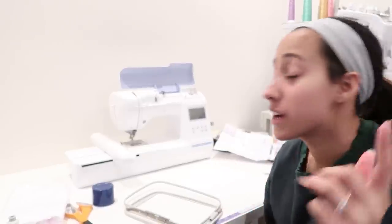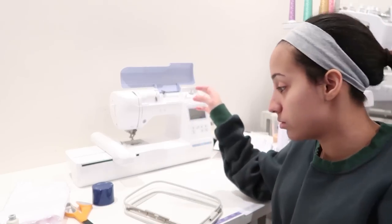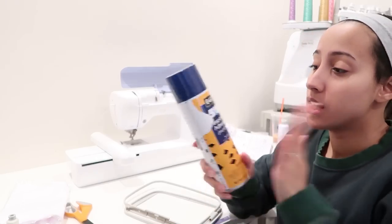Okay, so now that we got the tension squared away, 2.8 is what I'm gonna be using. We're gonna go ahead and make an attempt at a shirt. This shirt is for Riley. It's gonna be an Easter shirt.